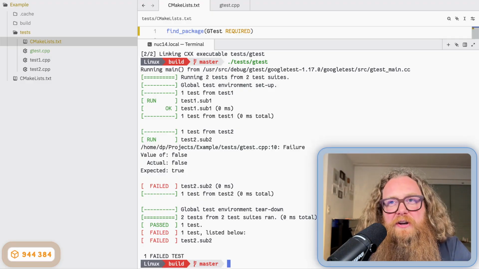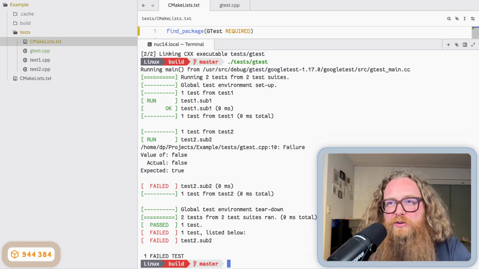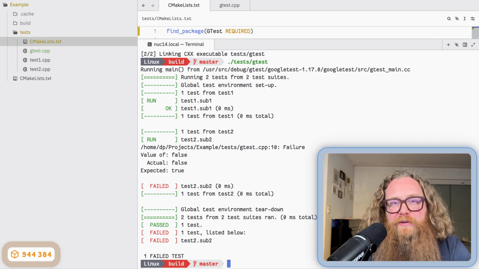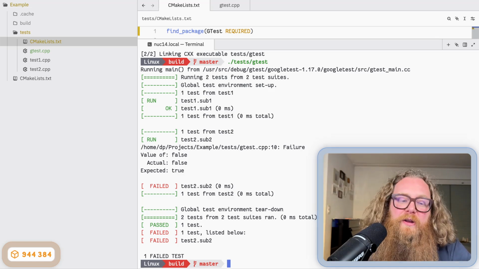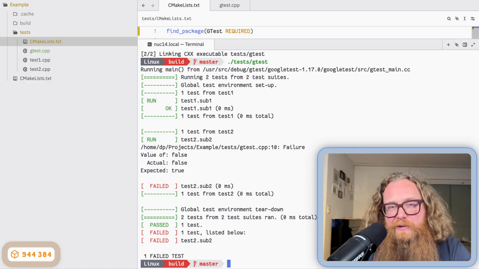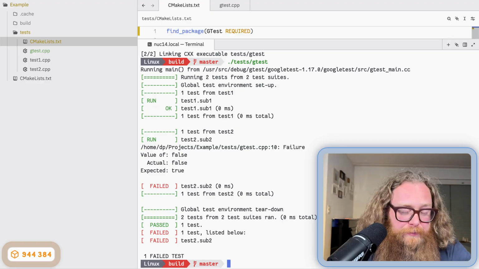So we see that combining multiple tests into a single executable is useful. This is what we want, but we do not want to use the testing framework to actually schedule the tests. We still want to schedule the tests with CTest, and that way we can run Python tests and C++ tests in parallel, because CTest will take care of all the scheduling.